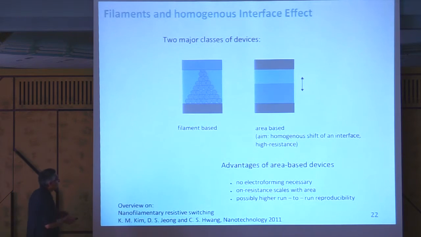The conclusion of the first part is the realization of a memristive neuron circuit. That's a frequency adaptation. We use vanadium oxide to get the frequency coding and the memcapacitance to implement the frequency adaptation. Second part. So what we like to do, we go away from these filament devices and we try to engineer actually a homogeneous device. So an area-based device where you do not build a filament, you do not like to have a forming step. You like to move an interface inside your system simultaneously to one or another electrodes and therefore change the resistance of the device. So the advantage of such area-based devices or homogeneous devices are no electroforming. So in other devices you need forming when you have a complex circuit. It's very difficult to get the right forming voltage in each of these devices, especially when you have wire resistance and something like that. The on-resistance scales with area, we will see that, and most probably we have a higher run-to-run reproducibility of the device.